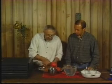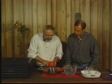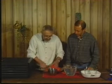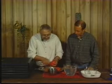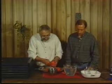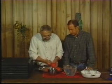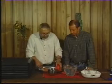Tomatoes dry a little bit differently than some things. They almost dry into paper thin. You can start with a real thick slice, over a quarter of an inch, and it just dries down to practically nothing.